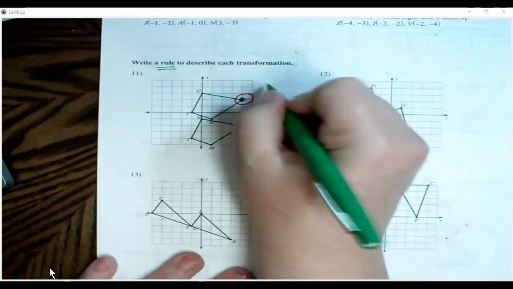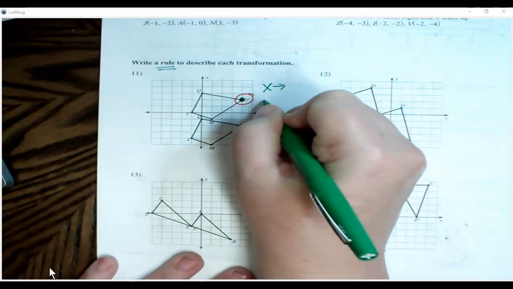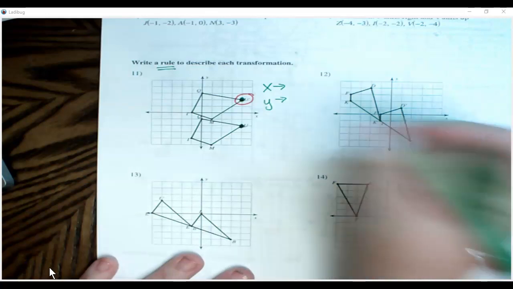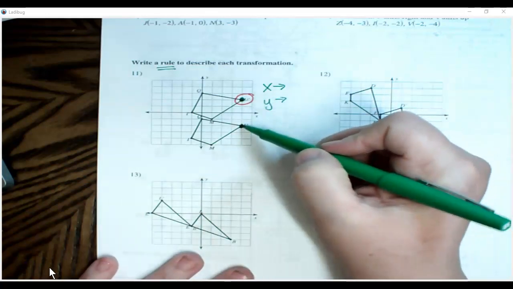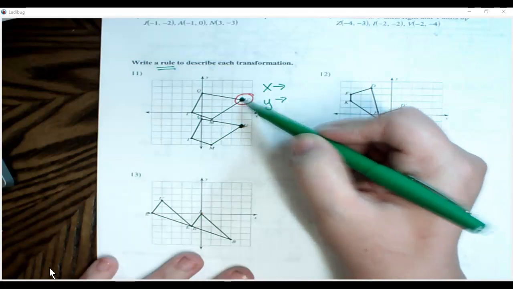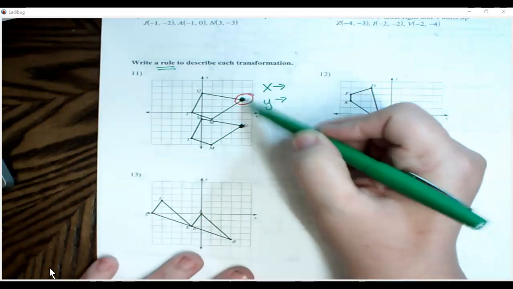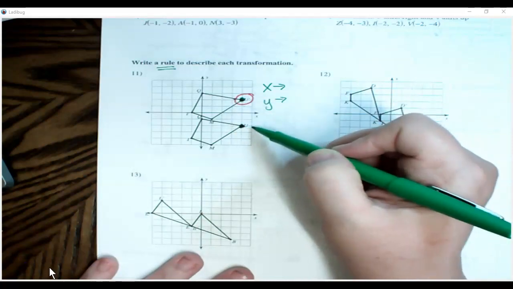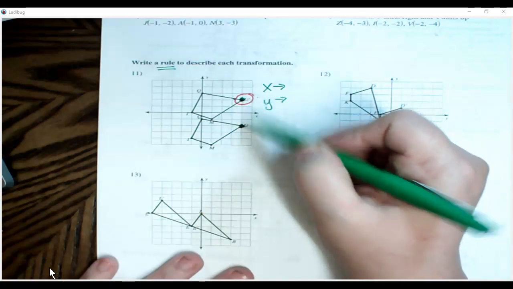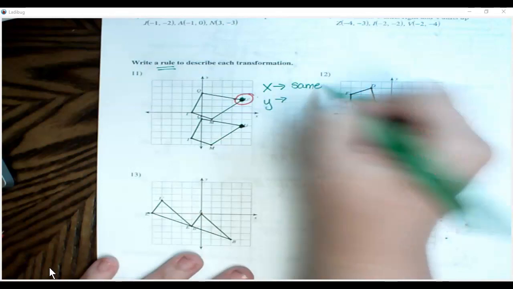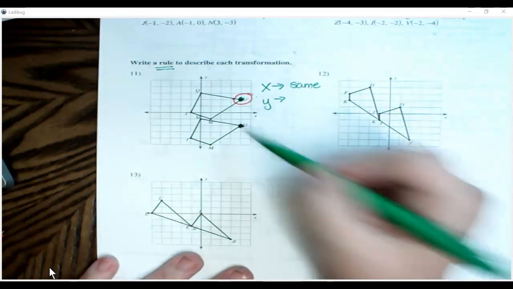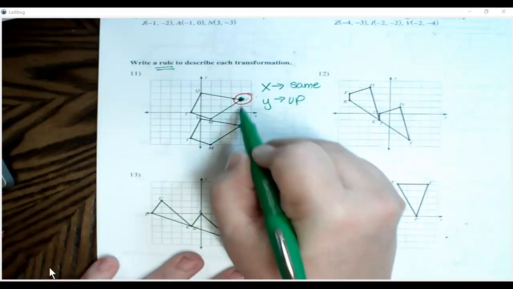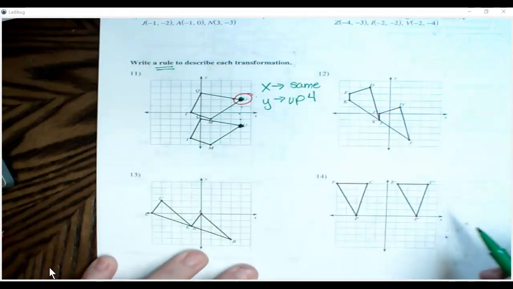So I have to figure out X directions, what's happening. Y directions, what's happening. Okay? So my X. If I'm starting here, did I go left or right any to move up to get to this new point? It's straight in line. So it's not like I moved over and then went up, or moved over to the right and went up. So my X coordinate stays the same. Nothing happened. But my Y coordinate, you can see we're going up 1, 2, 3, 4. We're going up 4. Okay?